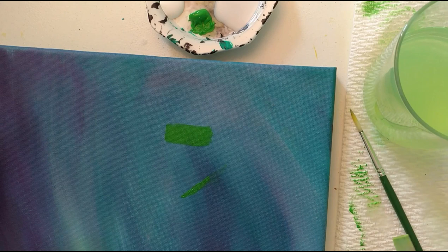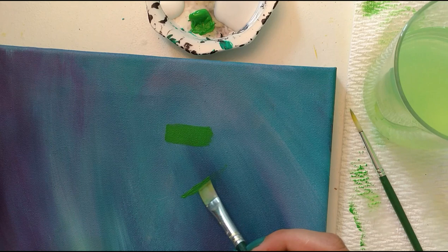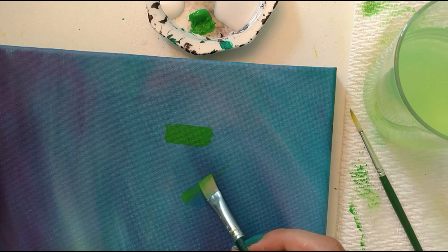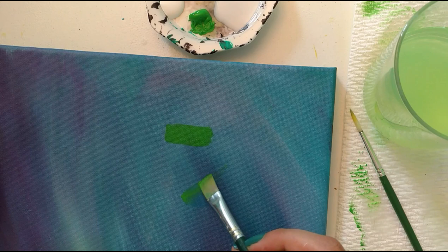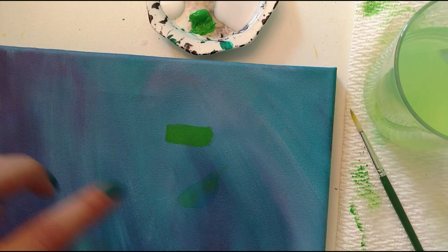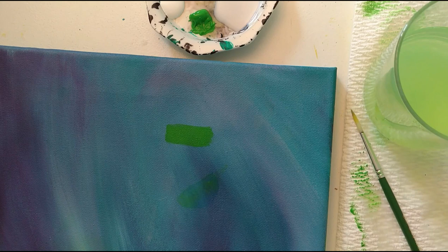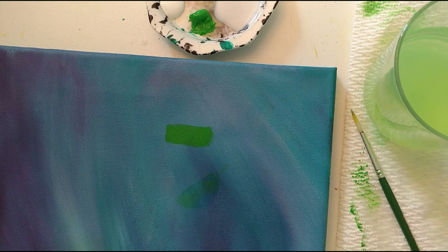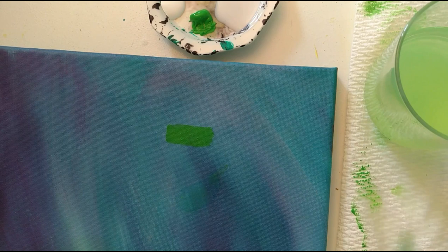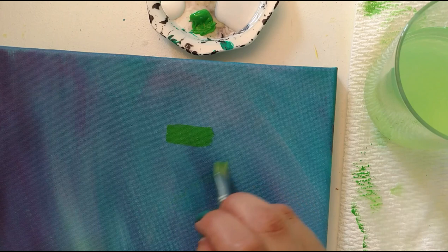Make sure it's not muddy water — this is still pretty clear so it's okay. I'm going to dab it off a little bit but I still want it to be pretty wet. Now I'm going to go back and forth, kind of pushing and scrubbing the paint. This is going to water down the paint — see how it really waters it down, it's basically just like green water. After you do that, clean your brush — you always want to try to have a clean brush so you don't end up with more green on your background. Get it completely dry because we want to soak up what's on here. Now with a nice dry brush I can go over it and it'll absorb it. I'll rinse and dry my brush again to pick up more of it.